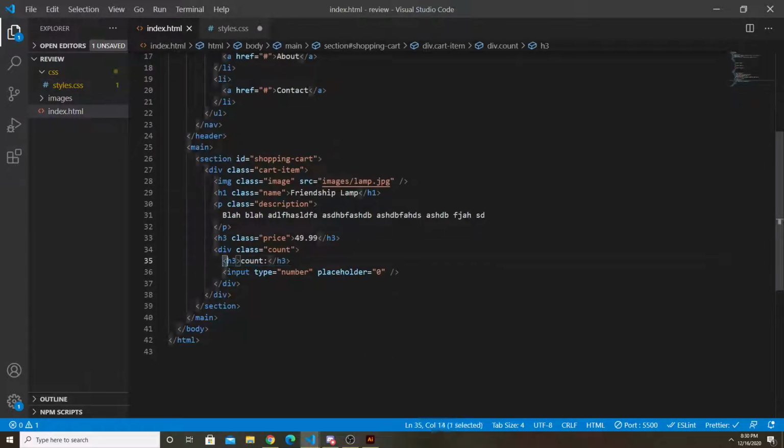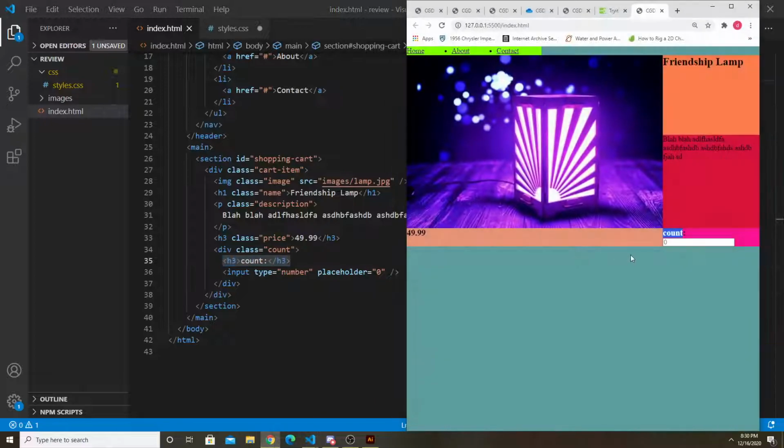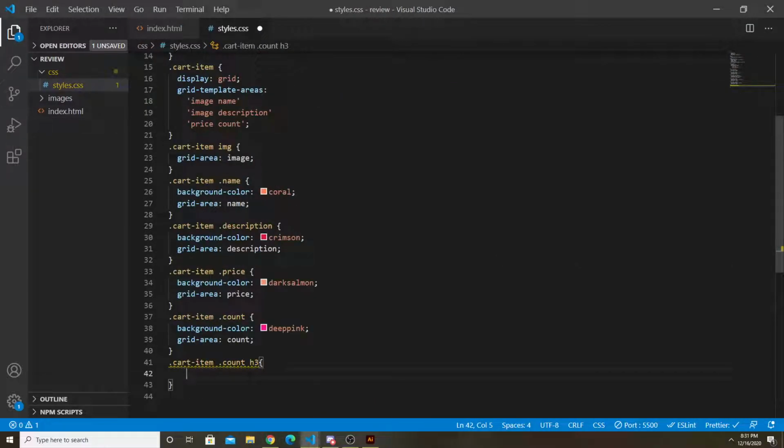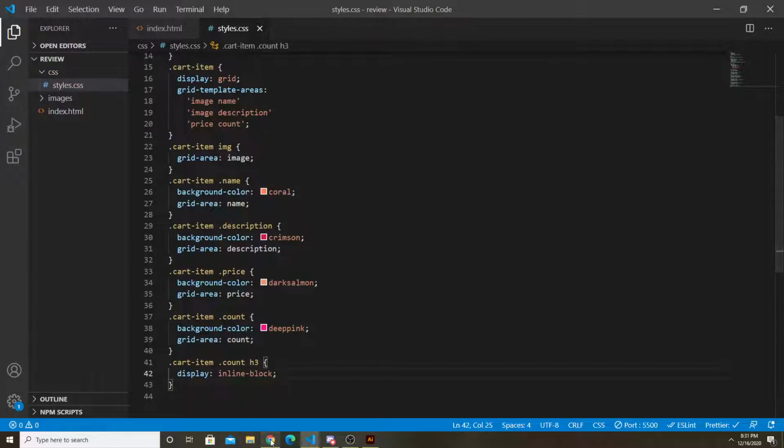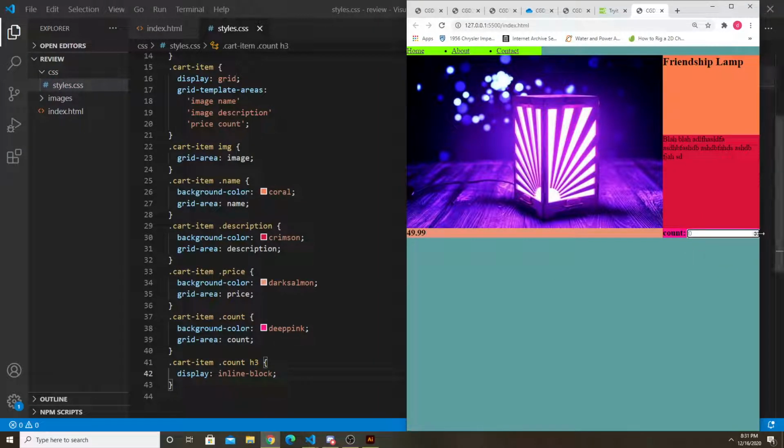So this H3 right now is display block. That's why it's not letting this go next to it. So that H3 will say display inline-block. Okay, now it lets the count go next to it. And we can get rid of the background colors.